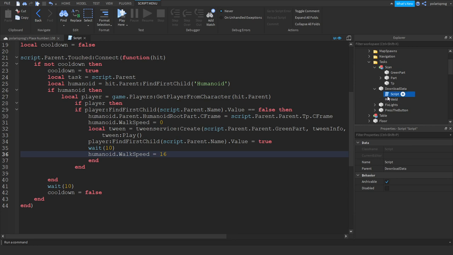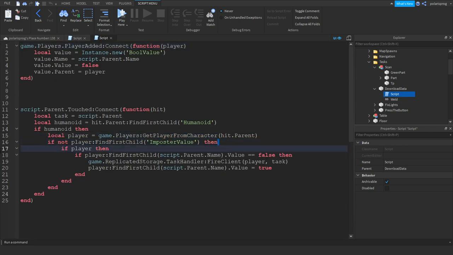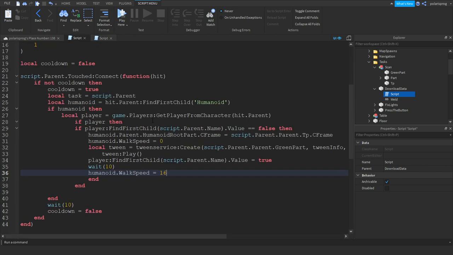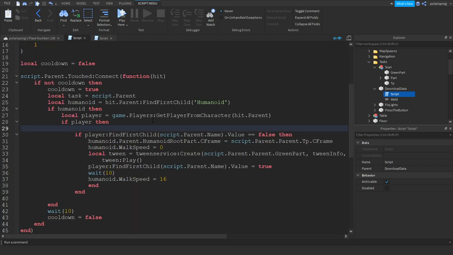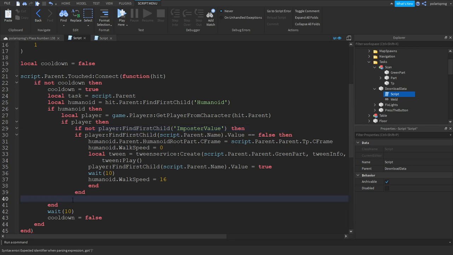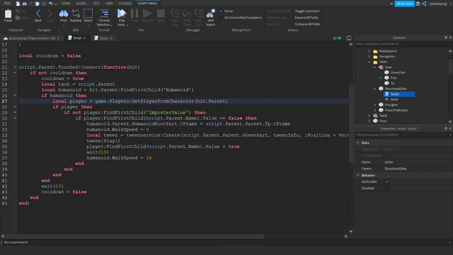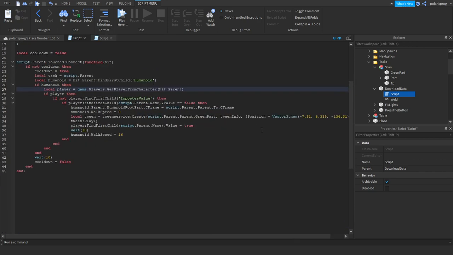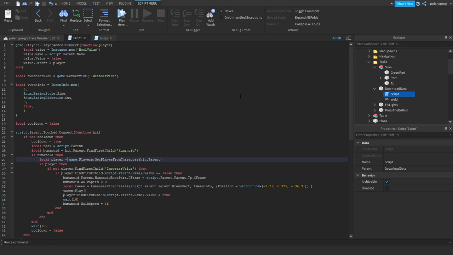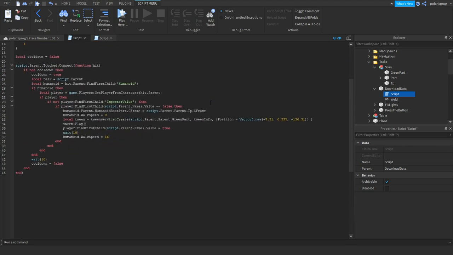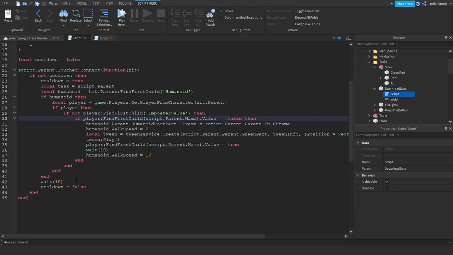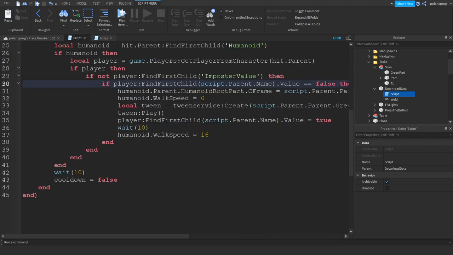So we're gonna just copy this line of code, and after doing if player, then we're gonna paste that in here and add an end right here. Let me just do this. Okay, much better. So your code should look like this. I might actually make this into a free model. I don't know. Just if it doesn't work, just check the description. I might have made a free model of this.